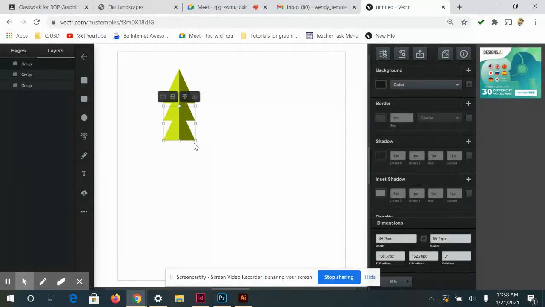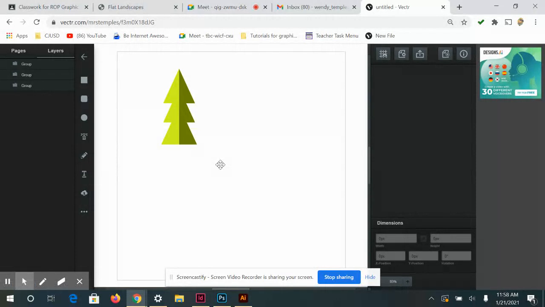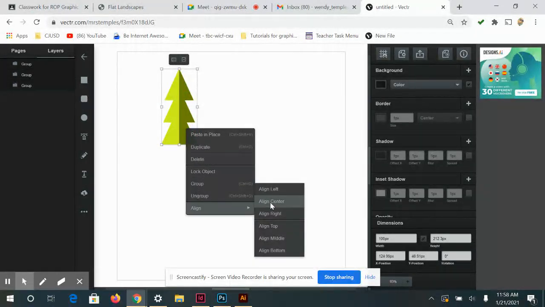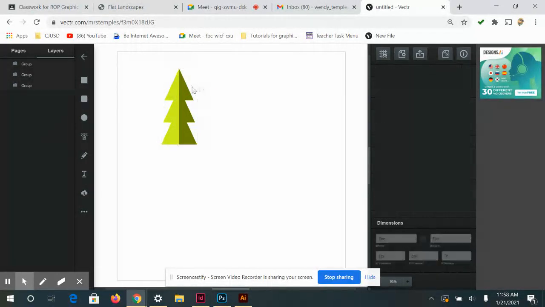If you want to, you can kind of make this bottom one a little bit bigger. All right, so there's my tree. And let's make this one a little bit smaller and align them. Okay, so just adjust it to where you feel like it looks good.